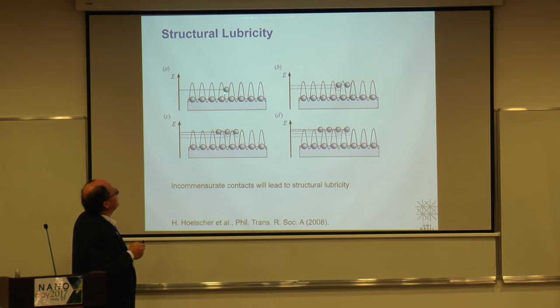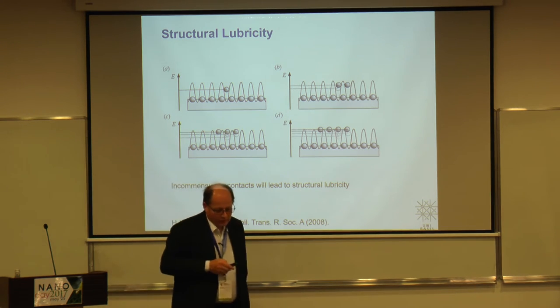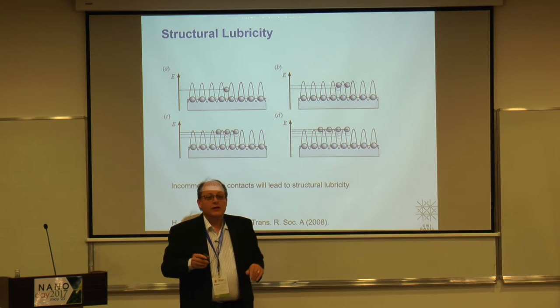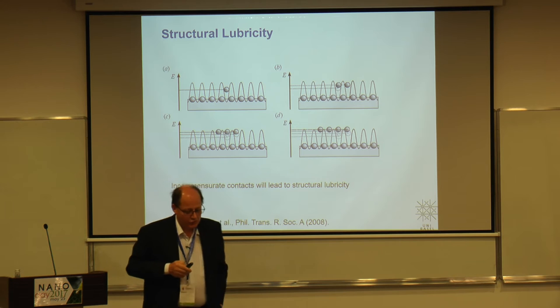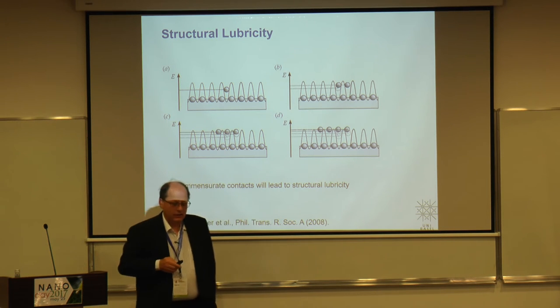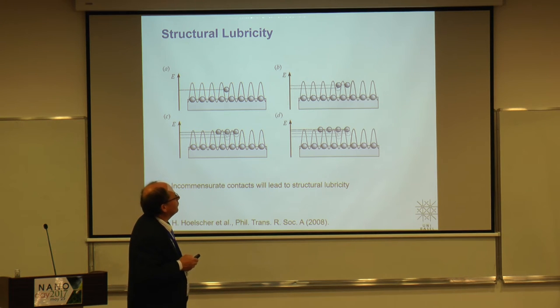So you can start with one atom here. If you add a second one, which is sort of coupled by a spring or something, you will see that it has to move a bit away from the surface. And if you have more of them, like an extended contact here, you will see that at a certain point you get into conditions which are really close to what we call superlubricity. It's of course important that the distance between these atoms on the upper side is not the same as on the lower side. So if you have a commensurate contact, it will interlock and you will have large friction, which increases with the size of the contact. But if you have this incommensurate case, it's nearly independent of size, and the friction values will also be very small.